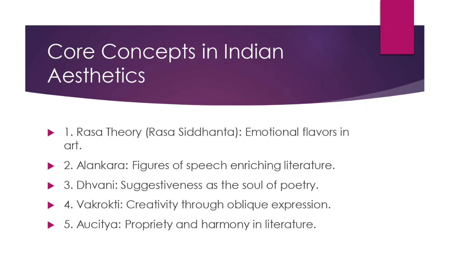Let's take an example so that you understand Rasa theory better. I think you have all watched or listened to the Ramayana. In the Ramayana, the scene of Sita's abduction, where Sita was kidnapped, evokes the Karuna rasa, which is known as pathos. If we compare this with the scene of Hanuman's bravery, the bravery of Hanuman evokes the Veera rasa, that is the rasa of heroism.